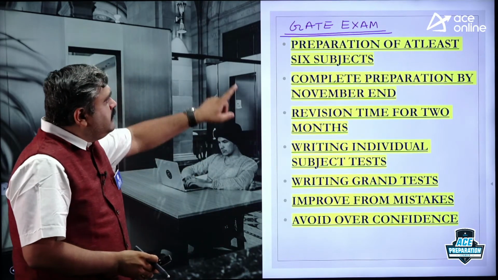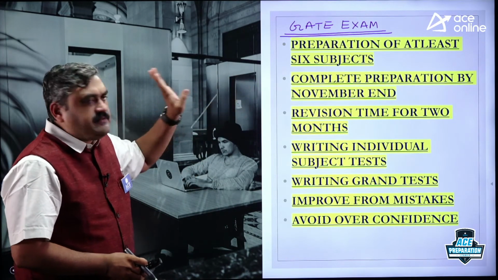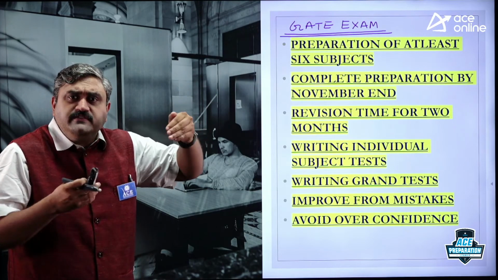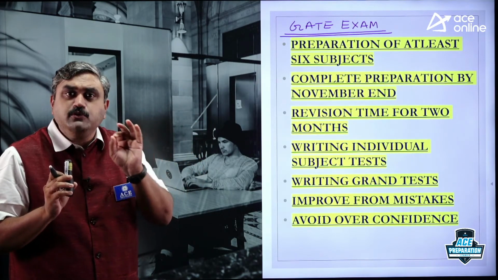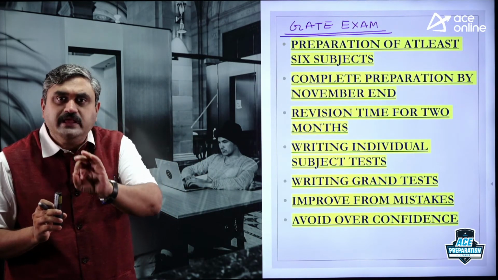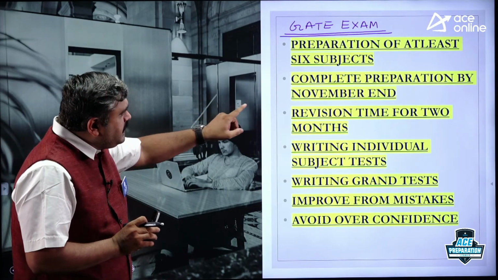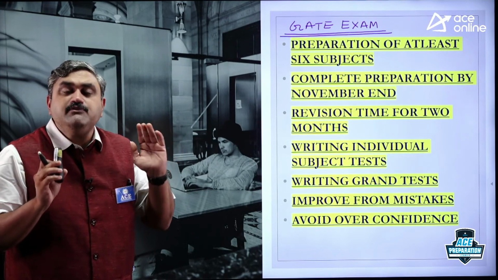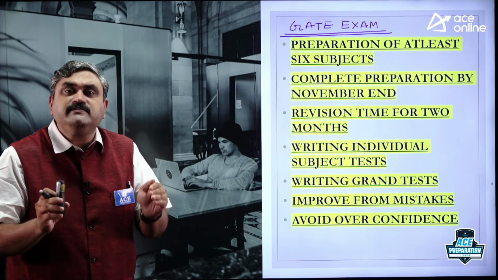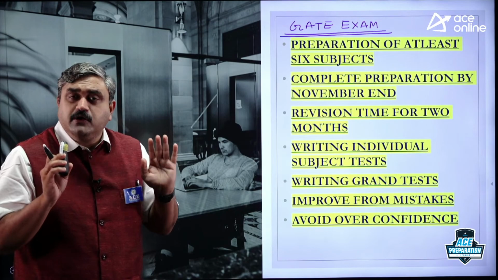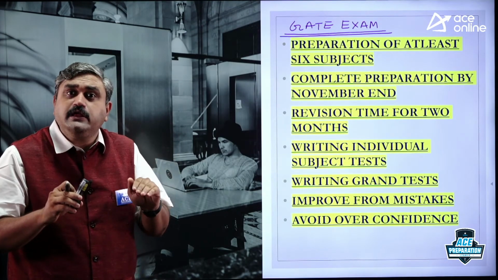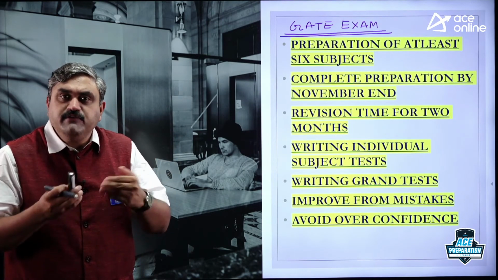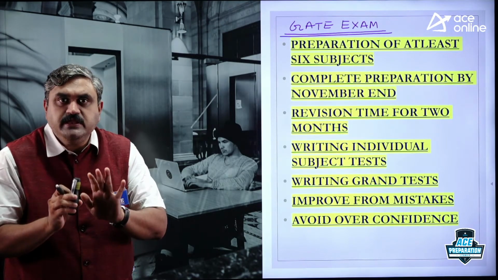See here. Preparation of at least 6 subjects. What are the 6 subjects? You decide. But you need to prepare 6 subjects from your total GATE subjects. Complete preparation by November end. Don't go above November. If you do, you are putting yourself in a problem, because your mind can take it in, but it cannot reply back. So even if you study, there will be no use. That is the meaning of my statement.